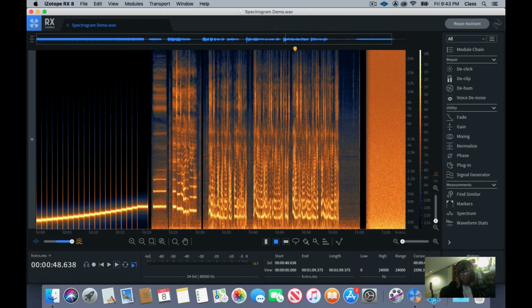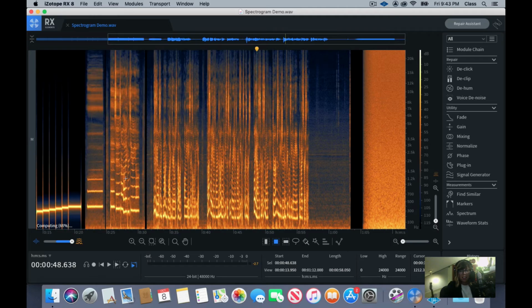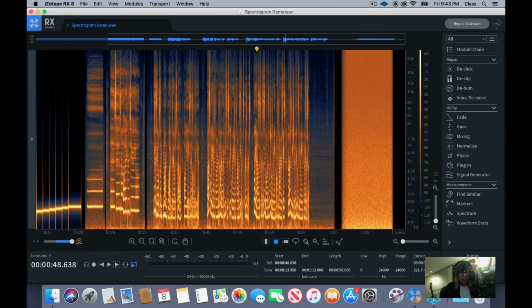Yeah, so as you can see, if this would have been the first thing that we pulled in, it would have been a little bit harder to understand. But now, from the sine wave demonstration and me singing one note, we can see that the fundamental frequency of my voice is around here, the lowest one right here, and everything above it is just harmonics. And so with RX, you can actually do what's called spectral filtering.